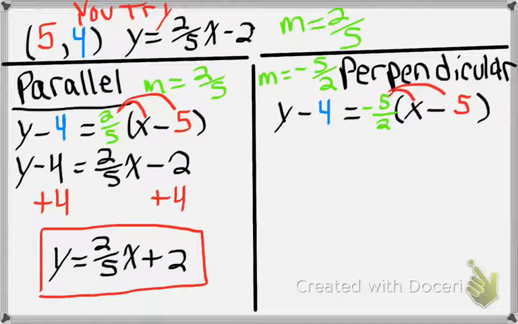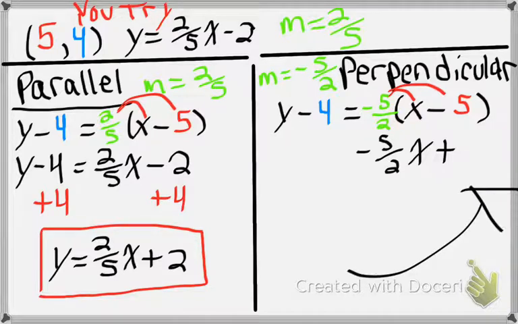Alright, let's get back to the example on the right for perpendicular. Go ahead and distribute. Alright, well the first part's easy, but now distribute the second part. A negative times a negative, that's a positive, so we put a plus sign there. Now we have -5/2 times 5. To make sure we're clear, I'm going to show my work down here, but I'm going to erase it afterwards because I don't have space. But you should do yours off to the side of your paper or somewhere out of the way so you can show your work and then do it.